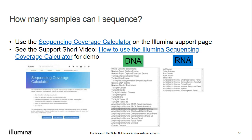I want to finish out this section of the talk by providing you with resources to help with several frequently asked questions. One question we commonly get is, how many samples can I sequence? To make an informed decision about this, we suggest using the sequencing coverage calculator on the Illumina support site. There is also a short video explaining quickly how to use this tool on our YouTube support short channel.